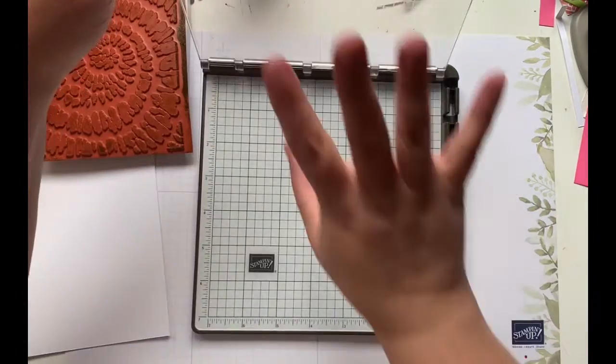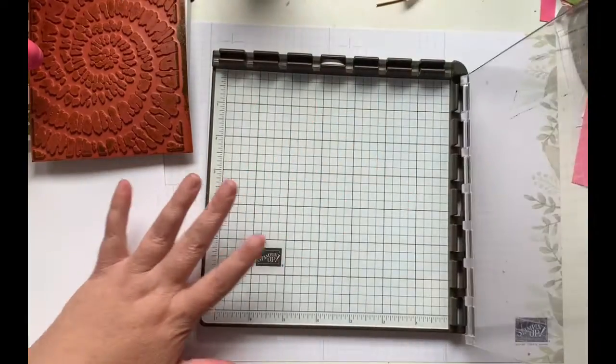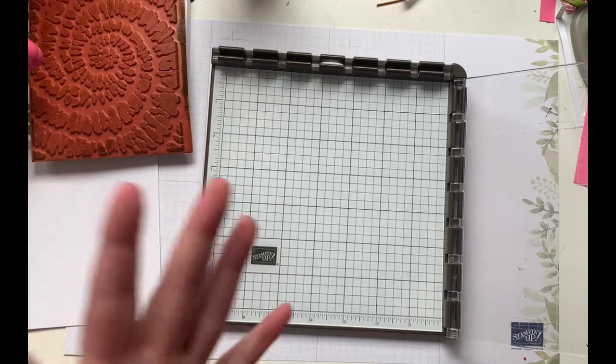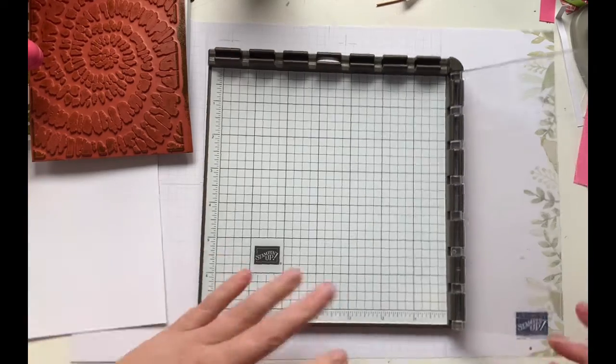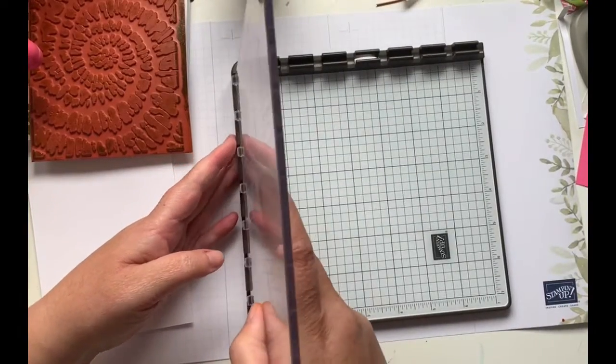So all you need to do is ink up your first stamp, place it down, pretend you have a second one, ink up this stamp and place it down. Really easy and really quick for bulk producing Christmas cards, birthday cards, or whatever. But I do love it. Since I've been using it, I've fallen more and more in love with this thing.